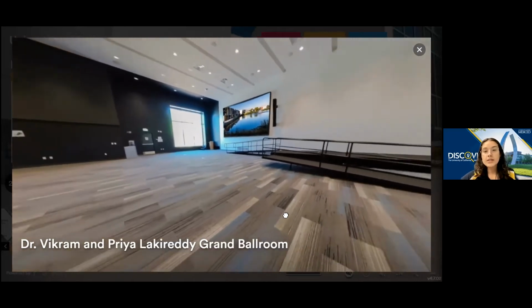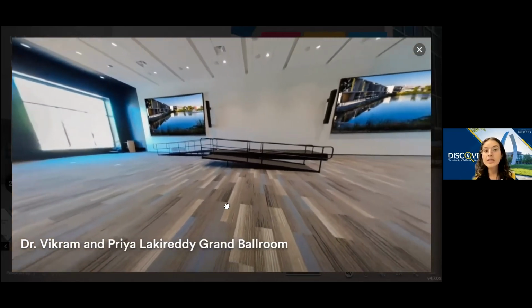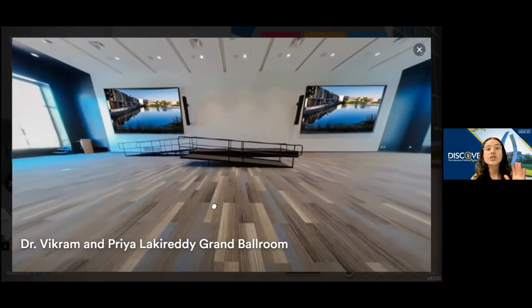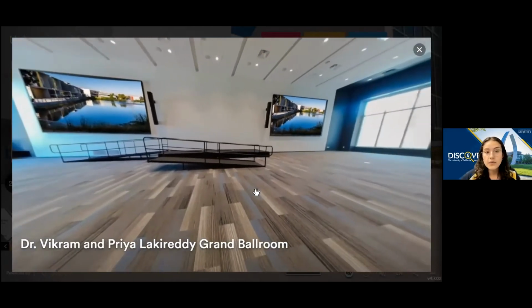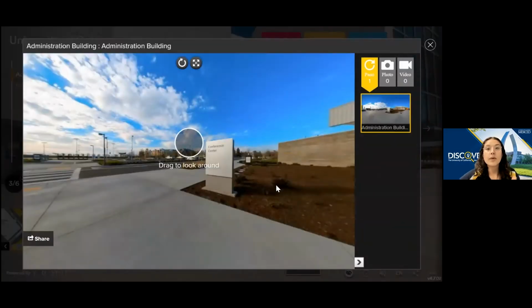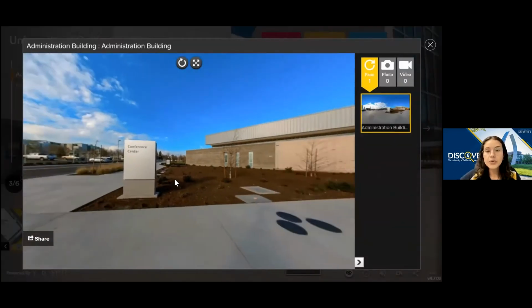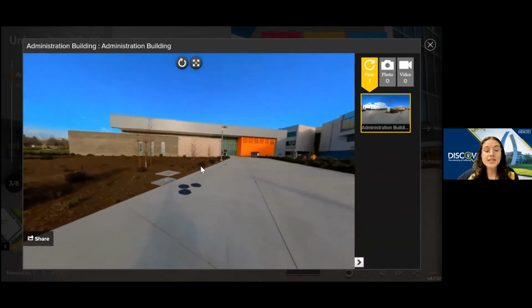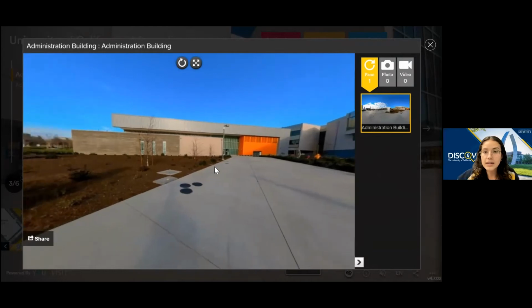For example, the Chancellor's Honor Reception was held here. This was for students who made it on the Chancellor's Honor List for 2 semesters in a row. I was able to attend this event, and it was really, really cool that we had such a big space to host so many people in. So really cool stuff that the 2020 project was able to bring us. And that's the conference center from the outside.